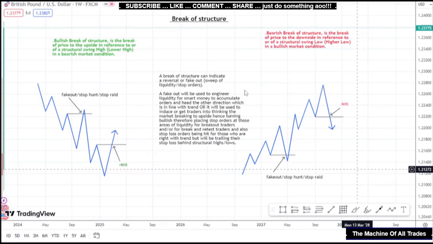Because if most traders are interested in the buy side, we as smart money traders should be interested in what? In the sell side. Because why? The statistics say most traders are always wrong with trend. 90% of traders lose money in these markets. 90% of traders are wrong with direction. So how can one answer, most traders are bullish when I seek to be bearish?